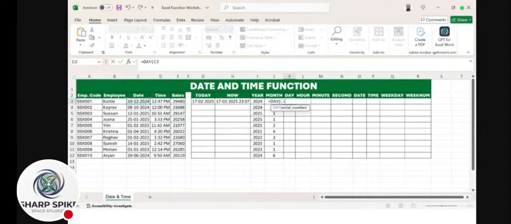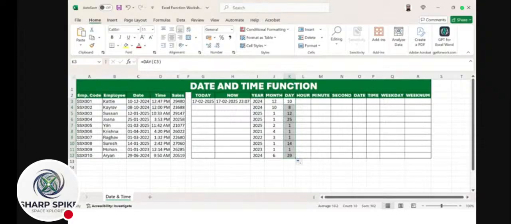So the serial number is this column, and close the bracket and hit enter, and you get the answer as 10. It means you can see here it's the 10th day, 8th day, 8th October, 12th January, 12th January, and now see here the 25th day. So on this basis, this function extracts the particular day.